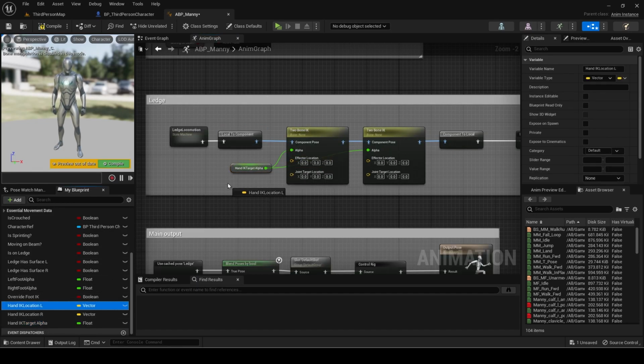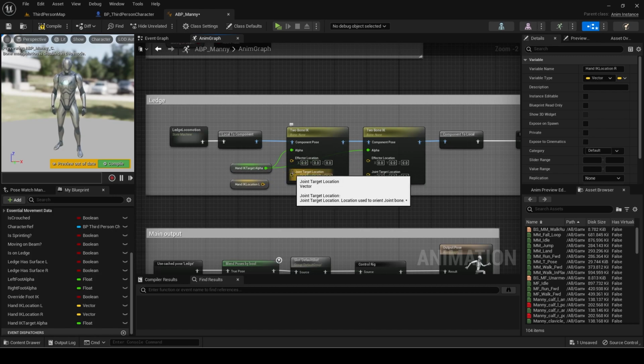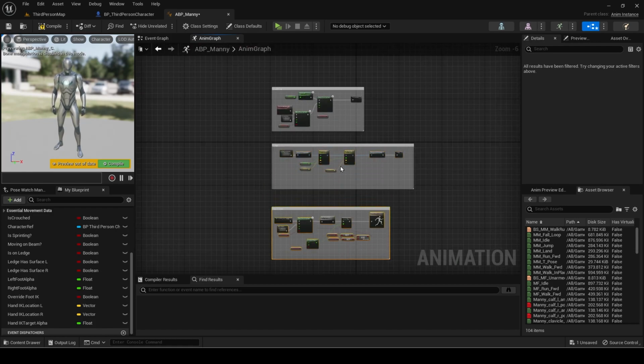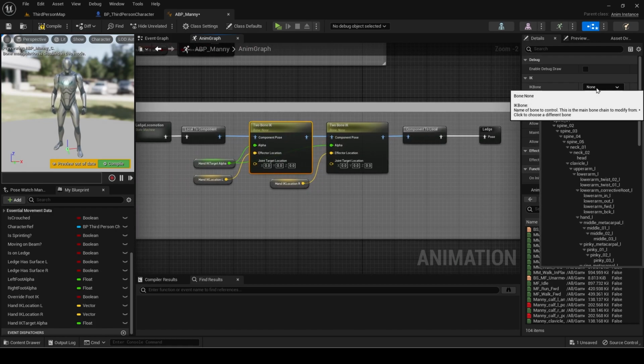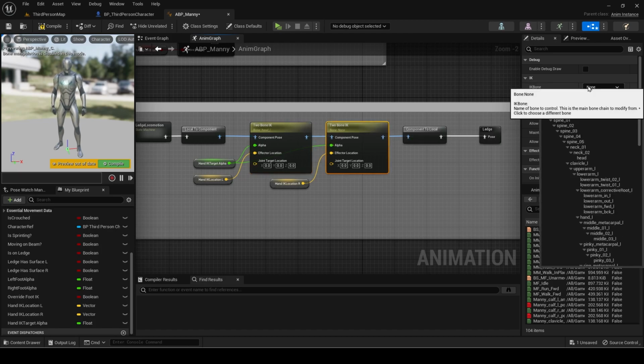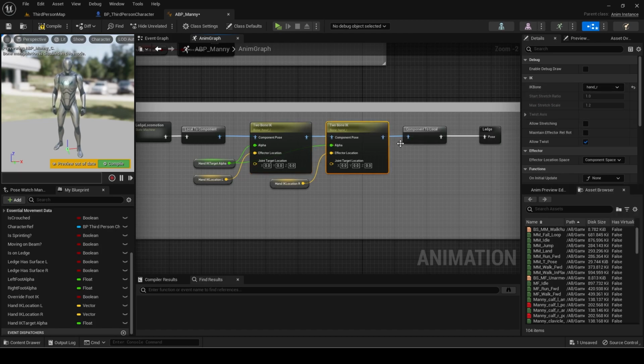The first joint target location will be the hand IK left location and the second will be the right one. Select the first 2 bone IK and set the IK bone to hand_L. Set the second one's bone to hand_R.